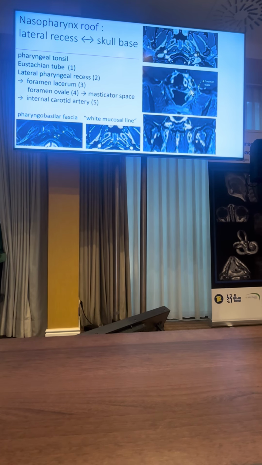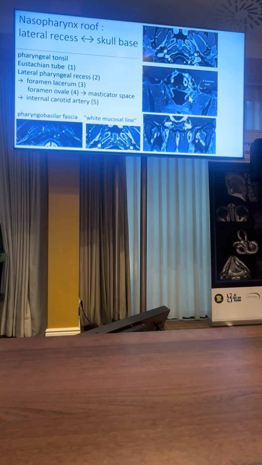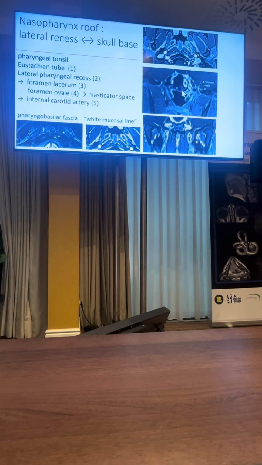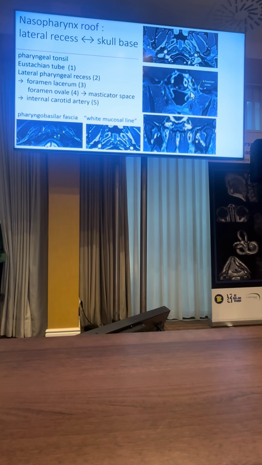When you look again from the lateral pharyngeal recess, you see the compact bone of the floor of the sphenoid sinus, and here we have the foramen lacerum. As you know, on top of the foramen lacerum, we have the internal carotid artery, and here we have Meckel's cave. So the depth of the infralateral recess of Rosenmüller's fossa is in direct contact with the foramen lacerum, and this is very important to remember because it's a pathway of extension. So this may occur in a direct way or in an indirect way via the infralateral recess to the foramen lacerum.